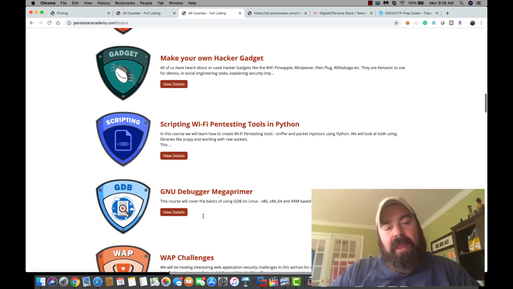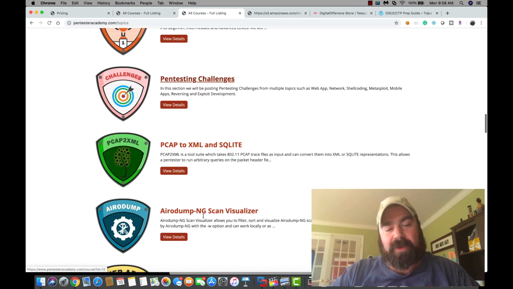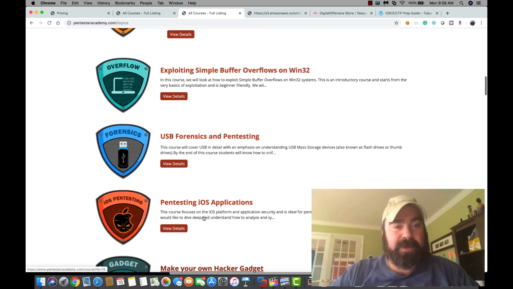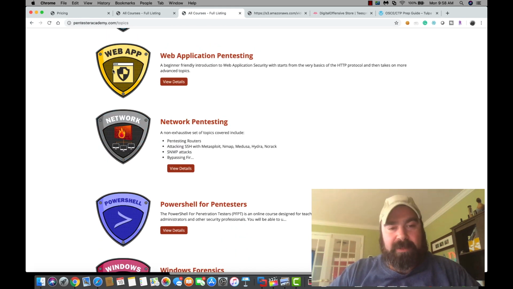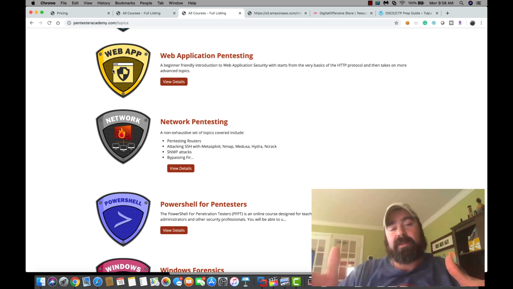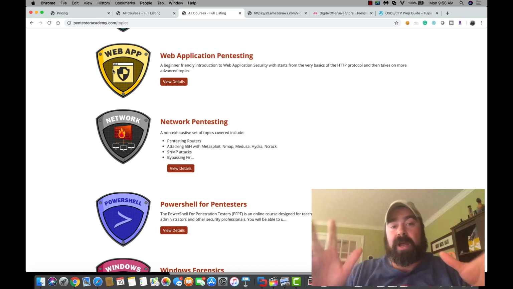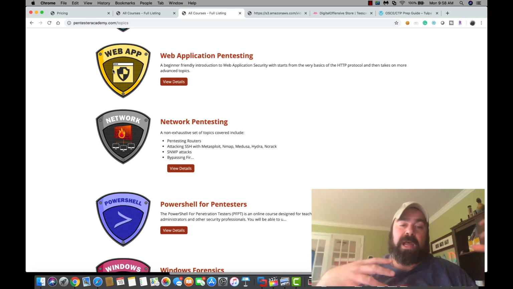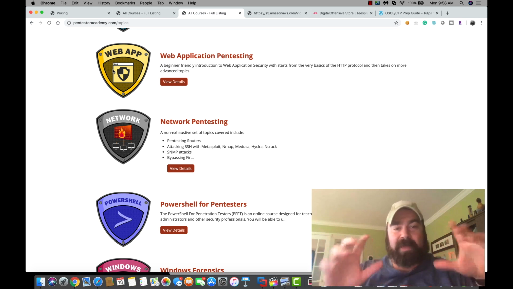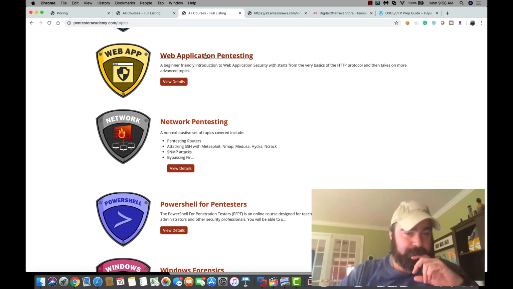So, however, if you want to download, for example, their web exploit one, you get 100 downloads a month. So there's a good chance you'd be able to access multiple classes each month for that $39 rate, which is awesome. You get multiple classwork, multiple labs you can work on, things like that for that price. And that's a really good deal.